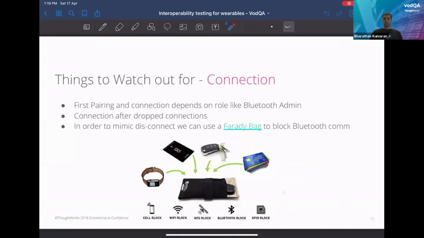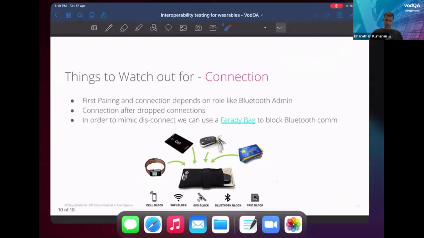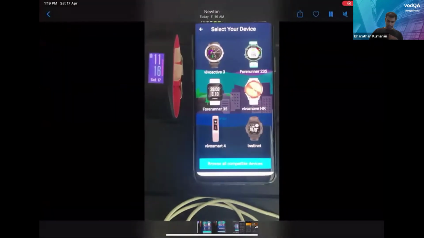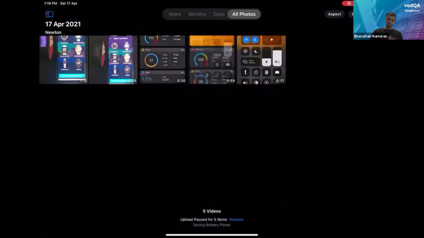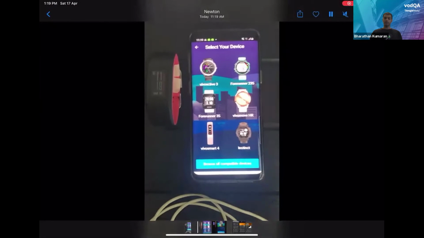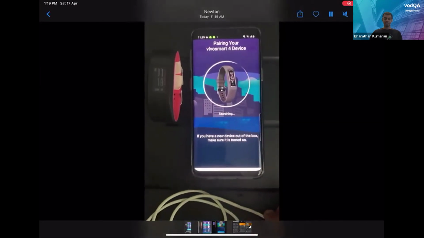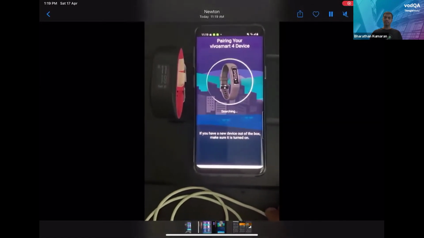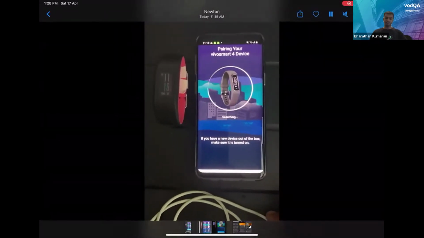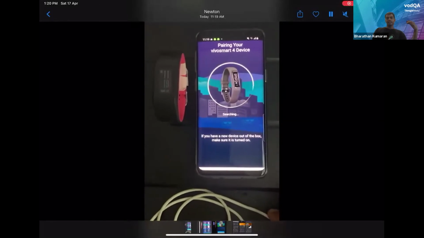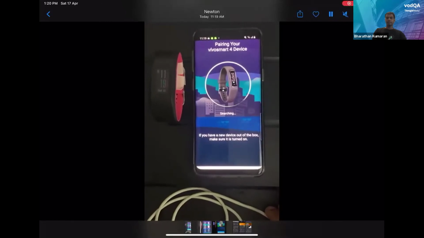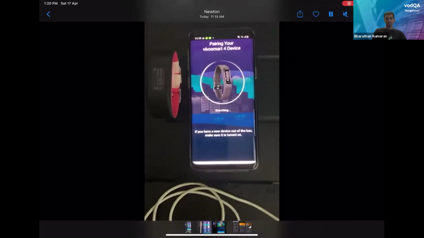Now we come to the actual one, but before going to the actual connection, maybe I'll show you how the Bluetooth connection works out. Maybe I'll show the successful pairing first. What you are seeing is an Android device, and on the left, I'm not sure there is enough brightness, there is a Vivo device showing a time period. Now I'm trying to pair from the Garmin app with the Garmin device.